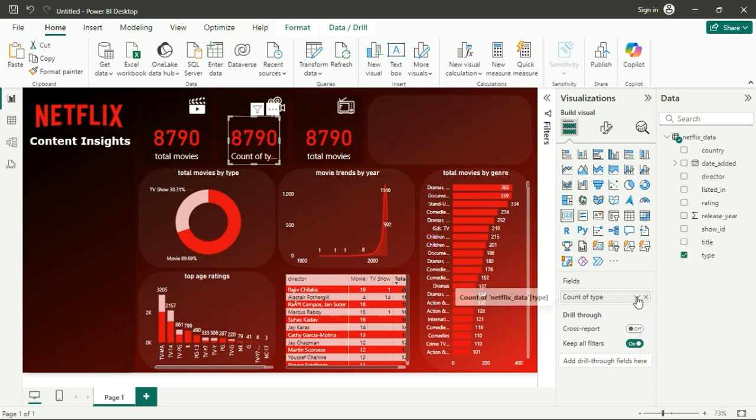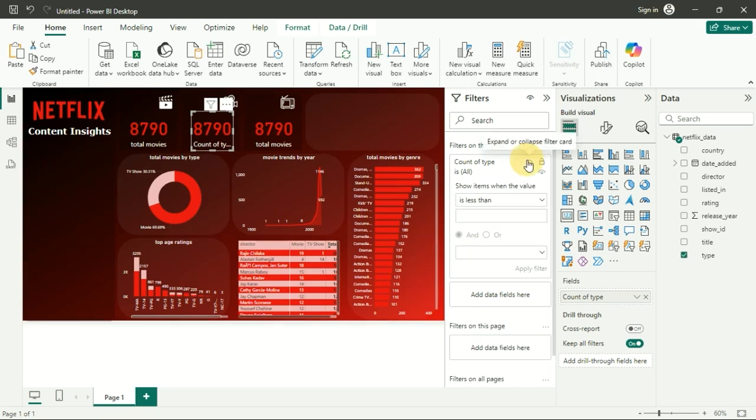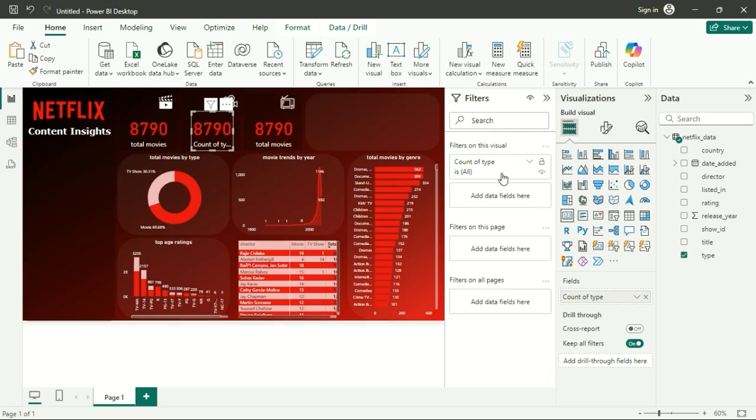Okay, it's showing count as 8790, but we have to show the total number of movies and total number of TV shows, right? So again we'll come to the filters part, and here count of type. Again the filter part has come, so we'll just put the titles part here.